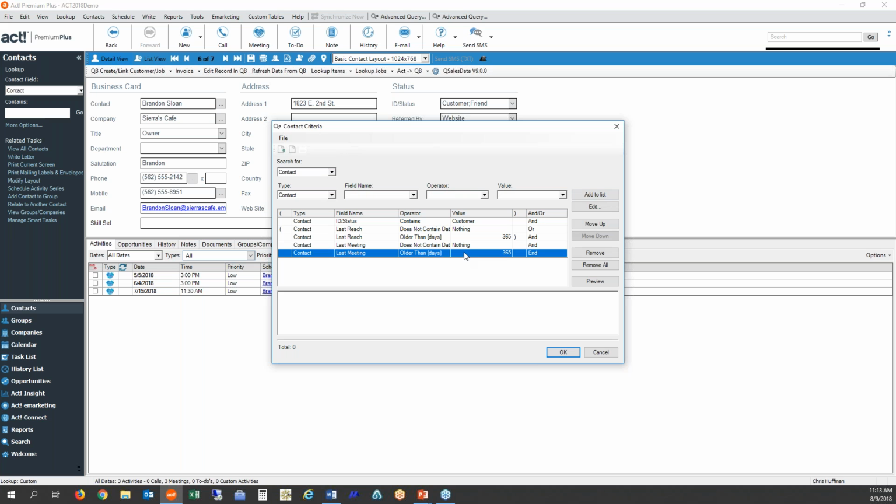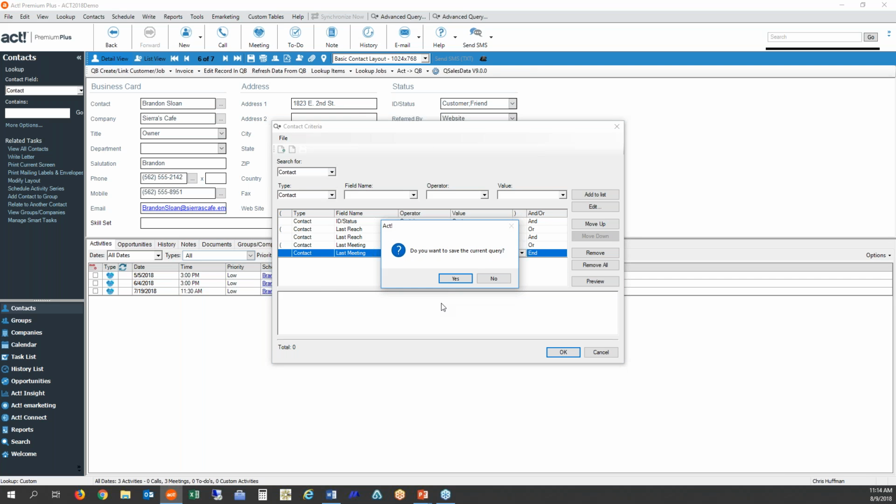Again, can't be both, so we're going to change this to or, and we want this done in a group. And that is the criteria, so we're going to choose OK.